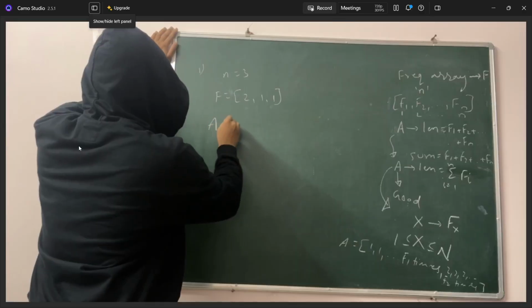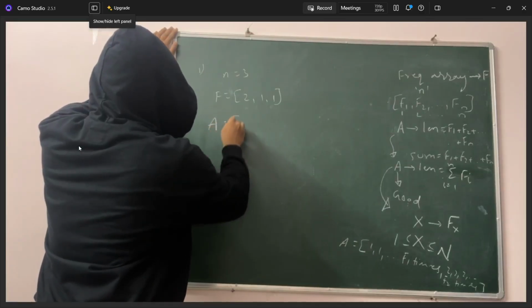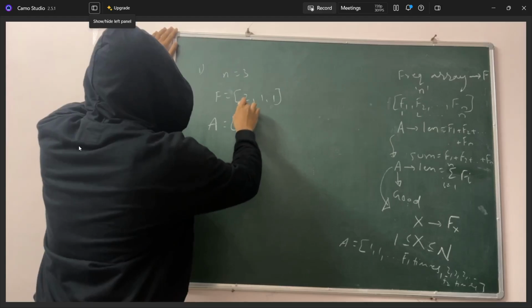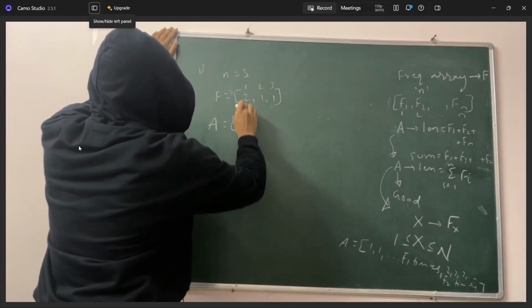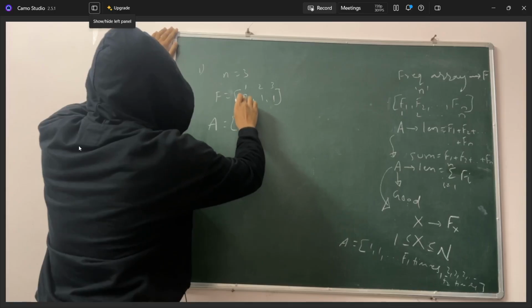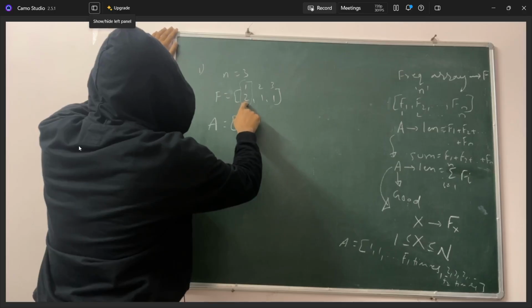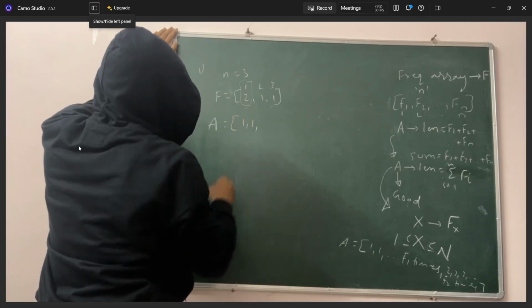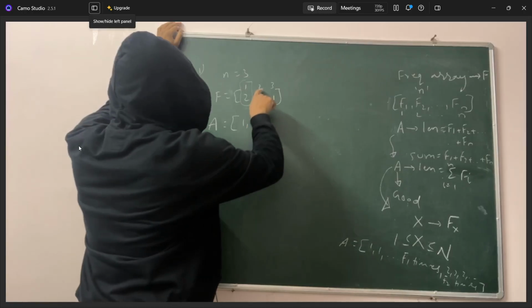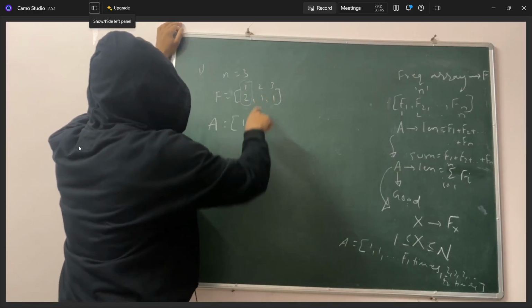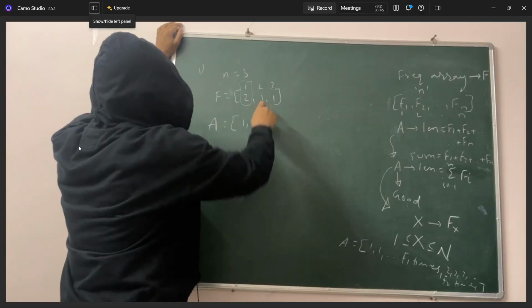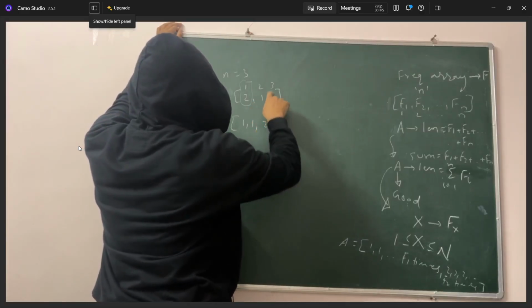So now let's try to construct array A, with one-based indexing. Here x is 1, and its frequency is 2, so 1 has to appear 2 times. Now x is 2, its frequency is 1, so 2 appears 1 time, and 3 also appears 1 time.